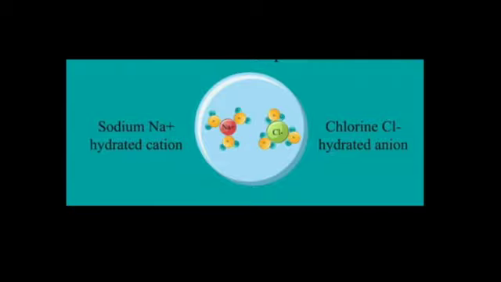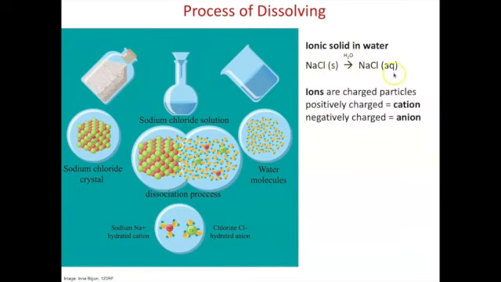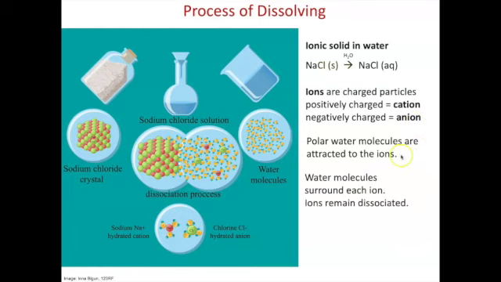So the ionic solid, when you add water to it, the solid is the solute and the water is the solvent. You end up with an aqueous solution. And those ions, which are the cation, the positive charge, and the anion, the negative charge, are attracted to the water molecules surrounding each ion, and having those water molecules surrounding keeps those ions dissociated. They're separated ions. Okay, so now those are aqueous ions.